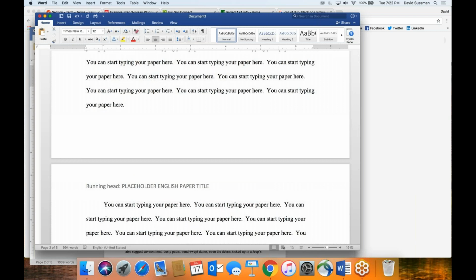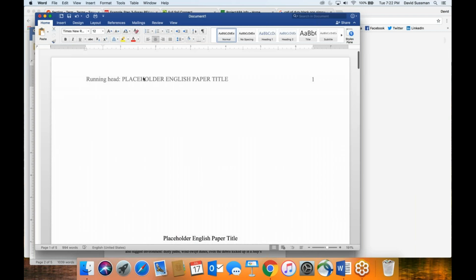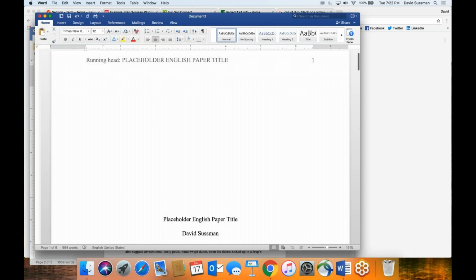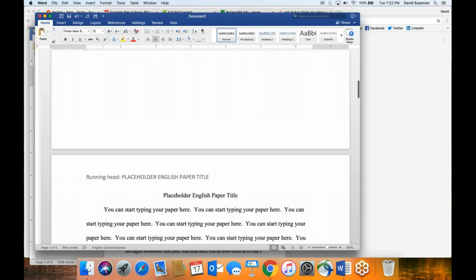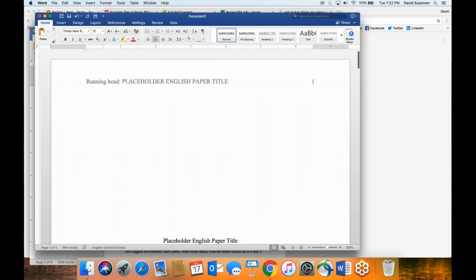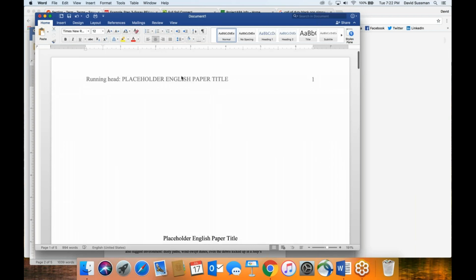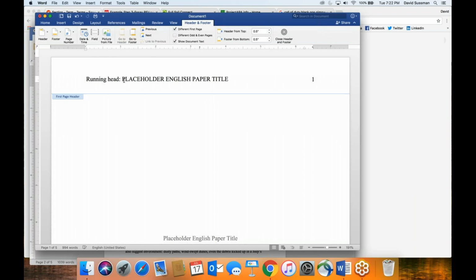Except we need to fix one thing. Remember earlier I said that what we're aiming for is running head here, but not on all remaining pages. So this is where frustration number 2 is going to come in. As you can see, the page numbers did not show up on all remaining pages. So yes, you sometimes have to do steps several times. And if you can't get this down, I'm not going to make a big deal about it. Okay, so try your best.